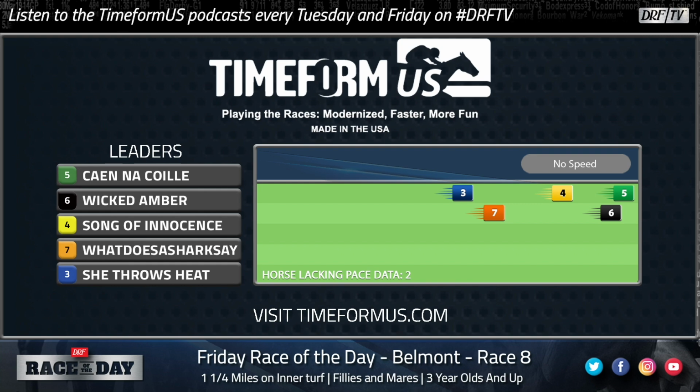And that's the kind of race that sort of makes me feel like in a race like this, maybe they'll just come back fresh off the layoff, Joel Rosario taking over, and try to put this horse on the lead. There's really not a lot of pace for her to have to deal with. And here she has Lasix on. It's the kind of race where I feel like she fits pretty well if she can take any kind of a step forward and is ready to go off the bench. I wouldn't totally discount her chances in here.